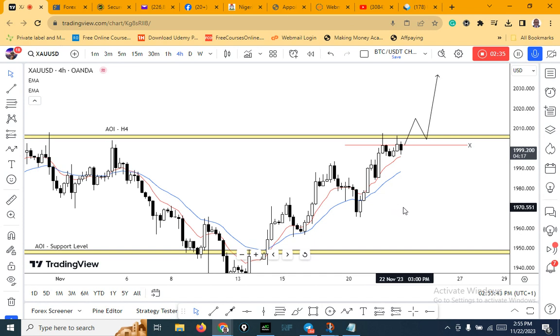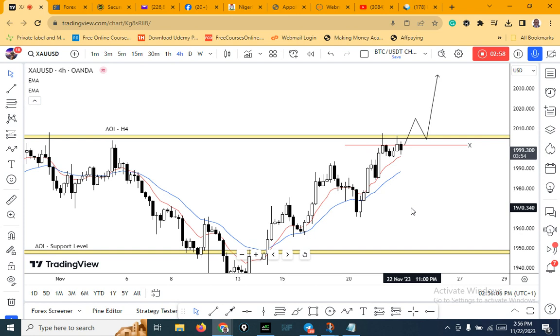No, see, where are you rushing to? This market has been here before you were born, and this market will continue here even after us. So where are you rushing to? Don't rush to lose money in the market. Don't rush to give your money to the brokers. Just hold on, be patient until you see the right setup. Do not enter the market.